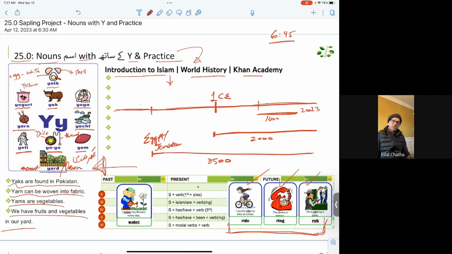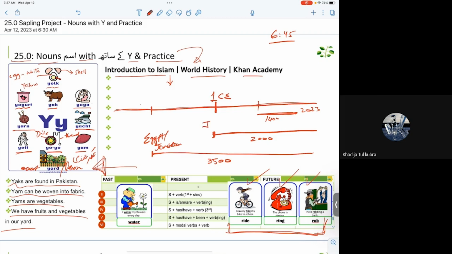And then what did Hazrat Musa do? Did he stay in Egypt or did he leave Egypt? Sir, Hazrat Musa left Egypt. He left Egypt. He parted the sea and went to Jerusalem. Very good. Next we talked a little bit about Christianity. Who is the prophet associated with Christianity? Jesus Christ is associated with Christianity.